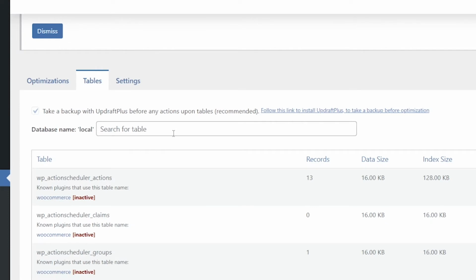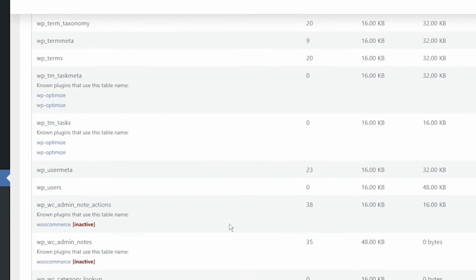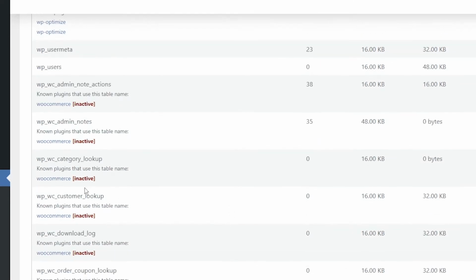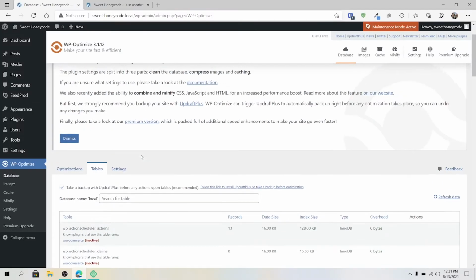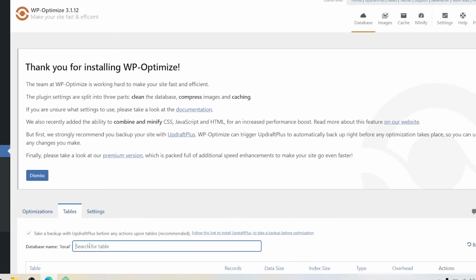With that, in my tables, what I want to look for more specifically are tables that are tied to WooCommerce. The way we find those is the wc underscore prefix. So if I go back up to the top, I can actually filter this. Let's see if I can filter it like this: star underscore wc underscore star.